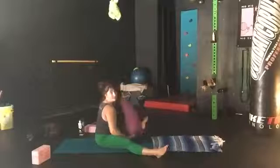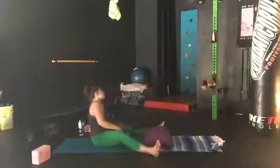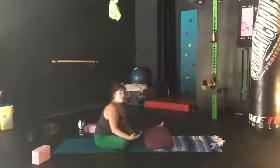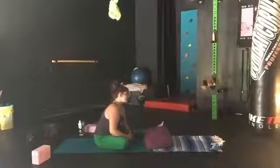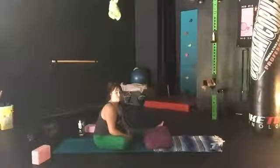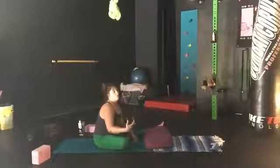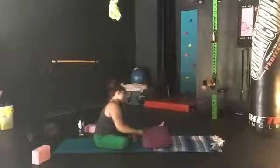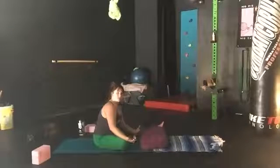If you've taken restorative class with me, we do this posture pretty often. But many people suffer from low back tension. And that low back tension comes from a variety of things. It could come from posture, it could come from weakness through the core, it could come from tight psoas, it could come simply from having to sit or stand for a very long period of time. So this is a nice way to create space in the low back while gently finding release through the psoas.